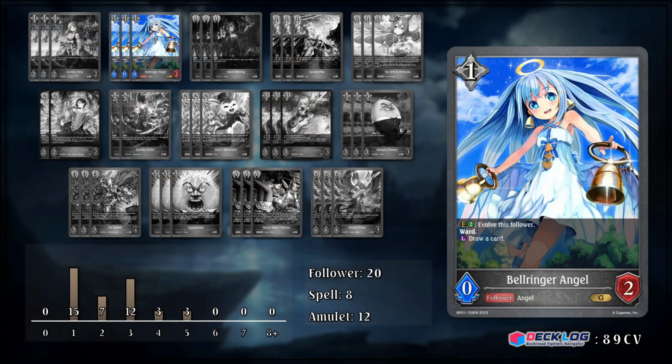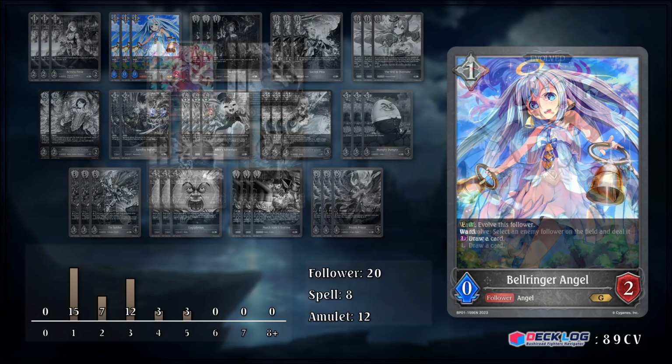Second card we have is Bellringer Angel. Not something you're typically going to see in aggro decks, but it lets us draw cards and protect against opposing aggro decks, which is kind of why it's here. Obviously, 1-cost 0/2, ward, last words draw a card. Super staple card for a lot of decks since set 1.